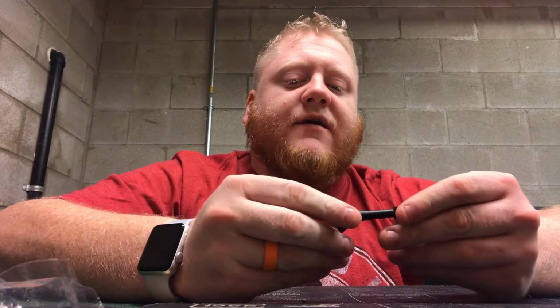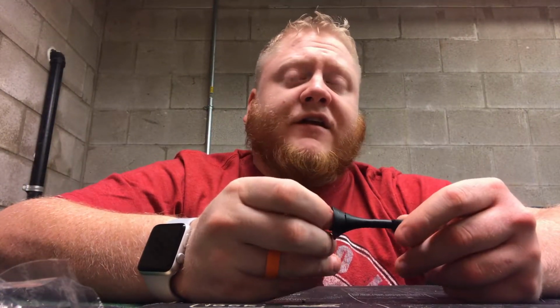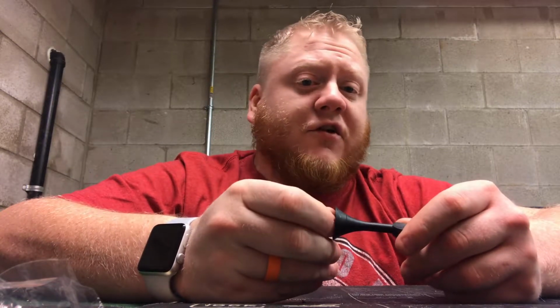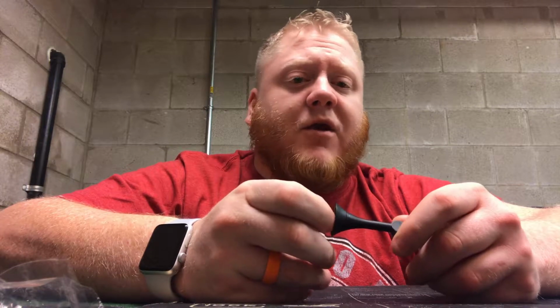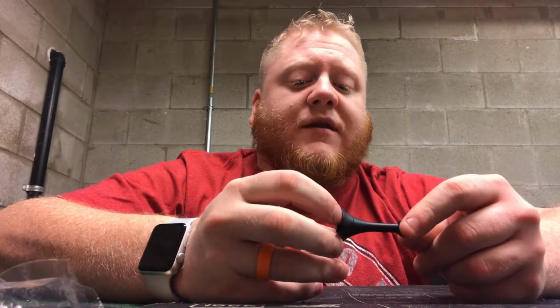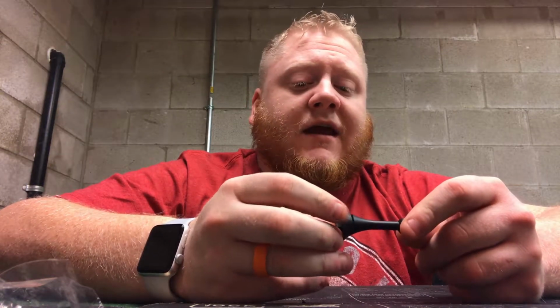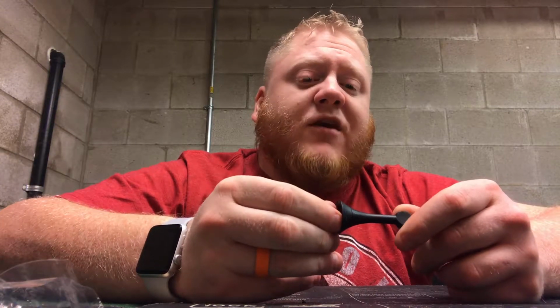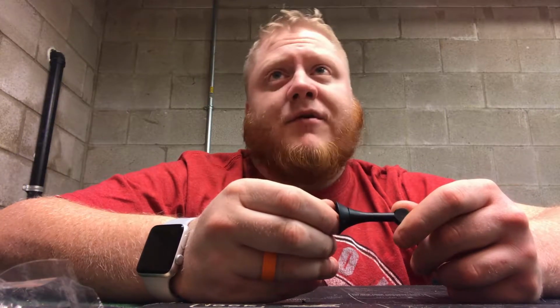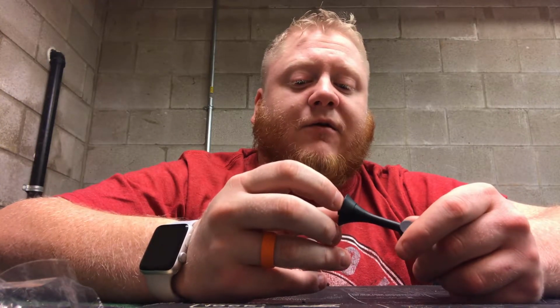I've gotten so many compliments already on how cool this looks. With these pegs being plastic, I don't think there's any concern with them hurting the finish of your gun, scratching it up. Whereas with a pegboard and you've got like a metal peg or something like that, that could be a concern. But I've got them up here right now. These are the guns I need to clean. And it just keeps them right there above my bench. When I'm done, plop it off, plop a new one on, whatever the case may be. But they're hanging around ready to go.